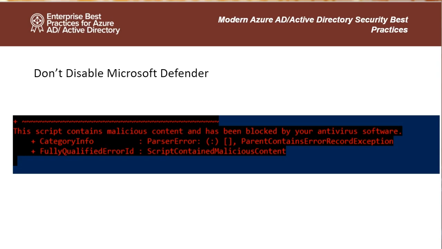Also, a while back, I ended up running a full-blown Defender scan on one of my network shares. This was several years ago, but when I did that, it ended up finding a piece of malware that had lain dormant on a file server for 17 years. I'm talking about something that none of my other anti-malware software had caught, and yet, for whatever reason, Defender ended up catching it. So Defender does have its place, and I would recommend not disabling it.